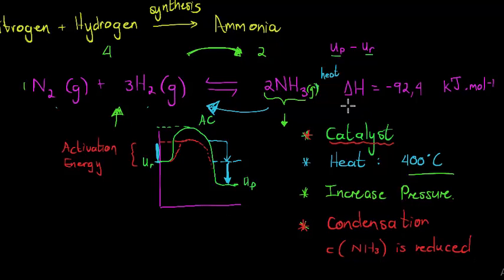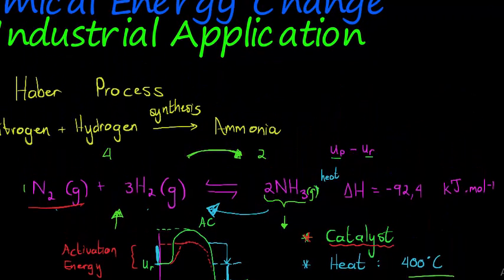And this whole process: adding a catalyst, heating at 400 degrees to break the bonds between nitrogen, but this causes an increase in the equilibrium to the left, meaning ammonia is decomposing back. So to counter that, we increase the pressure to favor the forward reaction of synthesis, but that's a very expensive process, and therefore through condensation we remove the product, reducing its concentration in the reaction vessel. This whole process is called the Haber process.